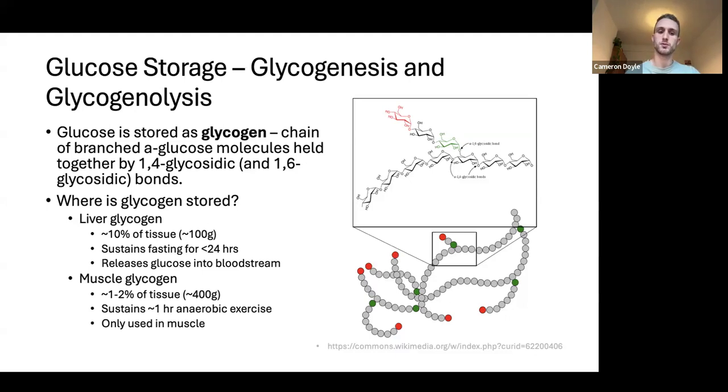And there's 2 places that your body predominantly stores glycogen. One is the liver, which is where most of your body's glycogen is stored, and in your skeletal muscle as well. That in your liver can be released into your bloodstream because of the presence of a particular enzyme, which we'll come on to later. Muscles, on the other hand, lack this enzyme, which prevents the glucose from being released into the bloodstream. But yeah, so this branch structure allows it to be held quite compactly in tissues until it needs to be used.